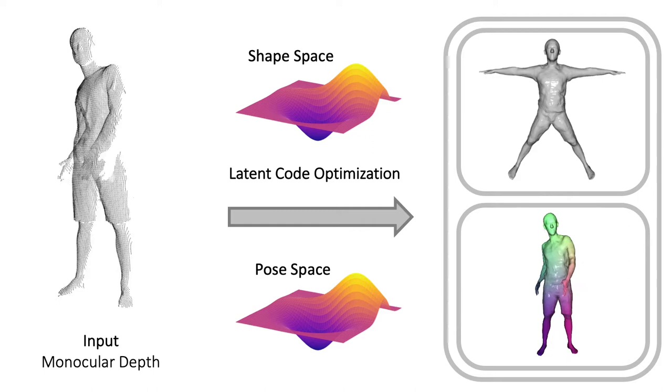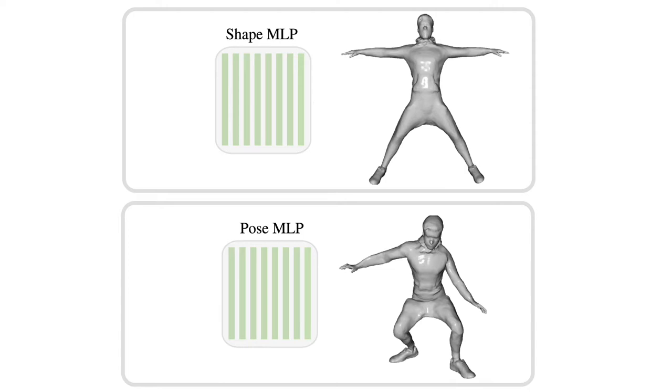To learn NPMs from a dataset, this should follow two simple constraints. Each shape identity is pose-canonically, and second, each shape identity has several pose or deformed instances, for which dense surface correspondences to the canonical shape are available.